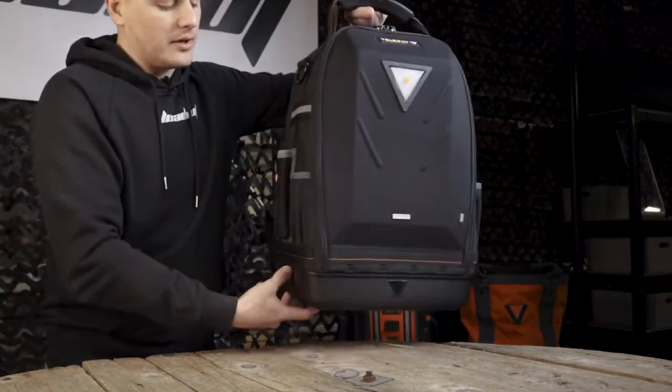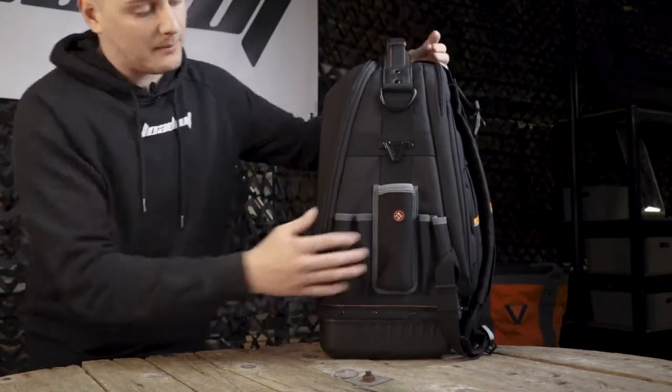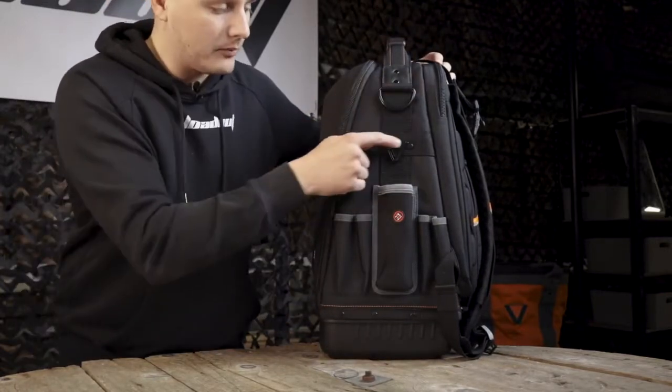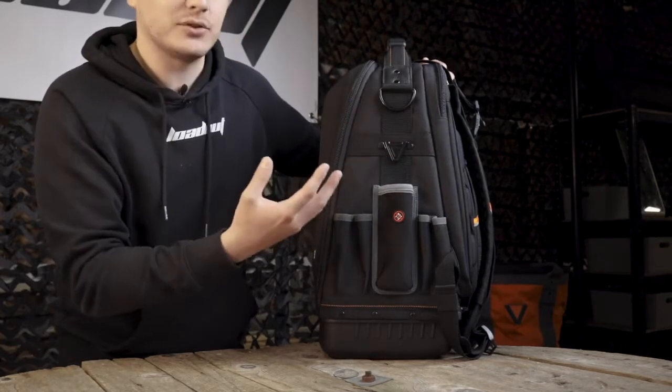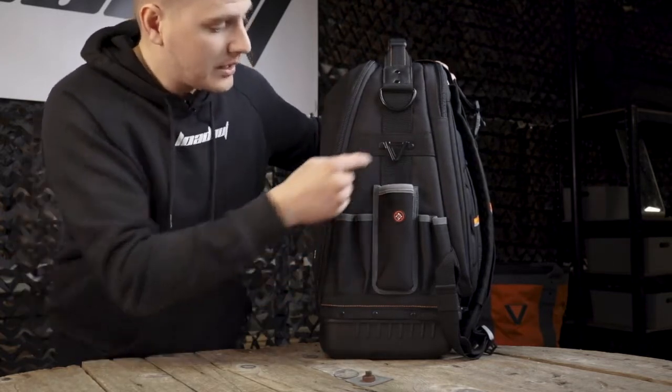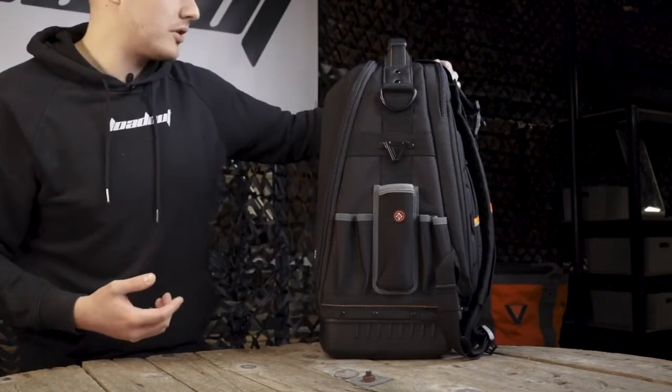On the other side, very similar, again pockets wise and with the D-ring, but we've just got a little tape clip there too. That's nice because it actually houses the Velocity logo, which is cool, and great for chucking your tape measure on the side of the bag.